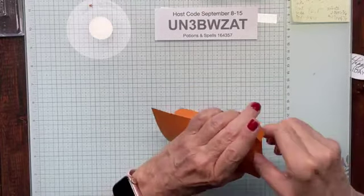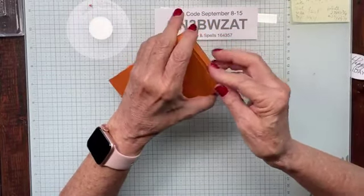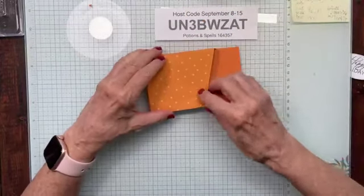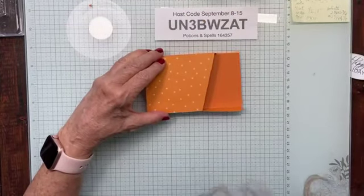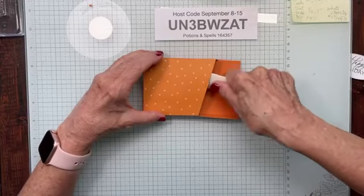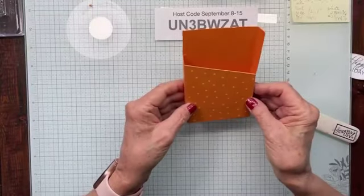Oh, the other thing about tear and tape is you can probably pull it apart. So I need to tuck my corners in, and then I've got tear and tape along this edge. Now, since I don't have glue here, I'm gonna grab my bone folder and I'm gonna crease this down just to make sure it's all secure. So here's our basic box.